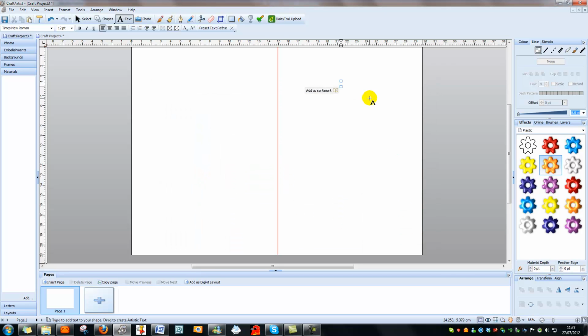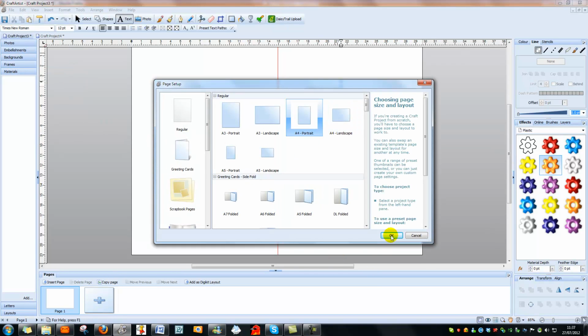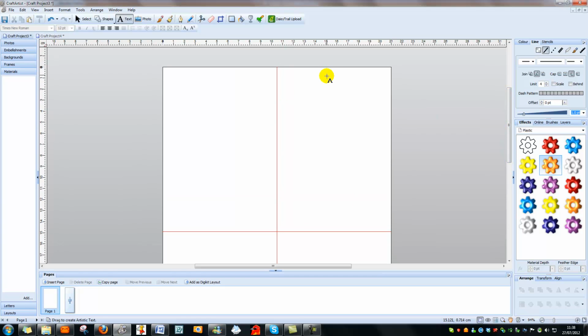So what we do is we change the page setup to portrait. You bring your guideline down to halfway, which is just under the 15 mark, and the other one you're going to bring to 10.5. Okay, now you've got a plan for two A6 cards, your card fronts, your card backs. You can zoom in, so your planning becomes a lot clearer.